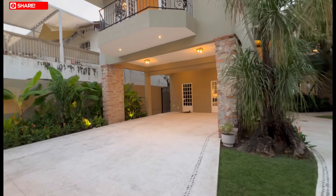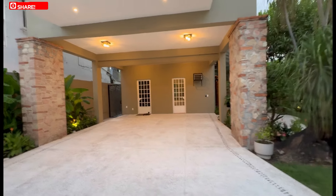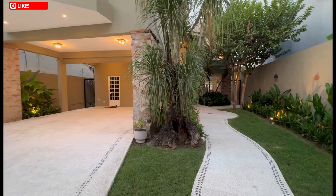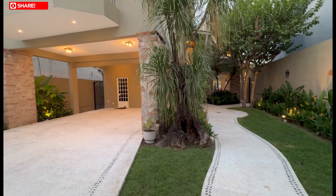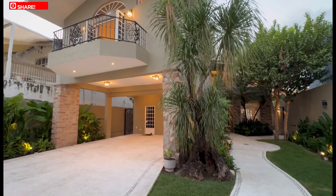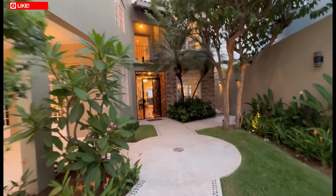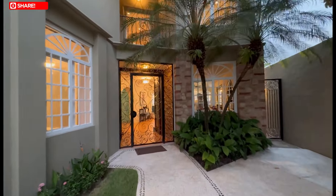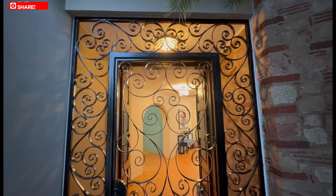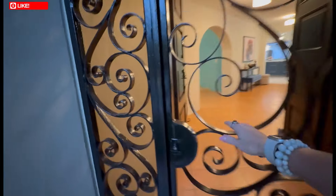From the outside you've got a two-car carport, and you have access through a gate on the side. So if somebody came to take care of the pool, the pool guy doesn't even have to enter through your house — they put two separate gates in the back. They also put those gates there so you have the ability to keep dogs in the backyard without them coming out to the front yard.